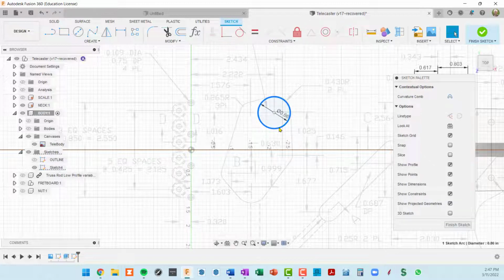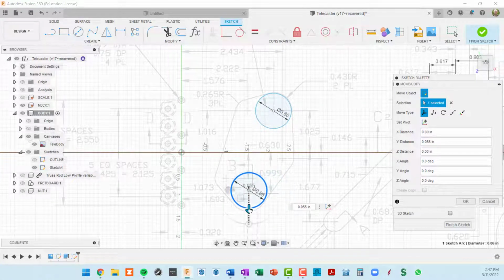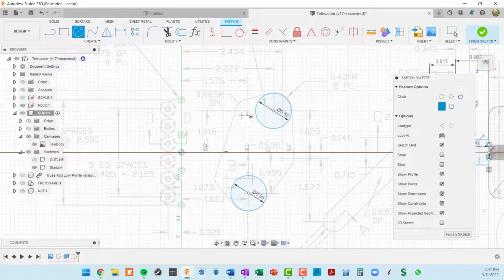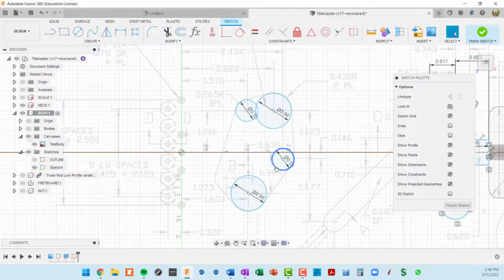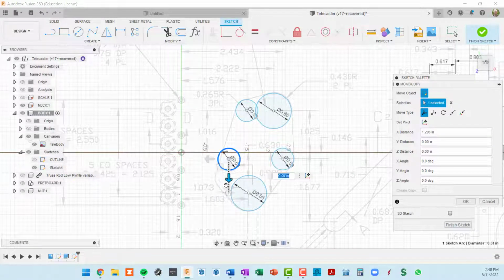Now I'm going to click, do a Control C, Control V. I made a copy of it. I can move it. And make sure you don't hit escape, hit enter when you're done moving this around. Okay, so I pressed enter, so I've got a circle there. And then I've got, let's see, 1, 2, 3 more crosses, and this says a radius of 0.265 in 3 places. So I'm going to make one and copy it twice. So I'll type in my radius, 0.265 times 2 for my diameter, and then click on it, Control C, Control V, move this around, and press enter, and then another Control C, Control V to copy it, and move this kind of roughly in its right spot, and press enter.